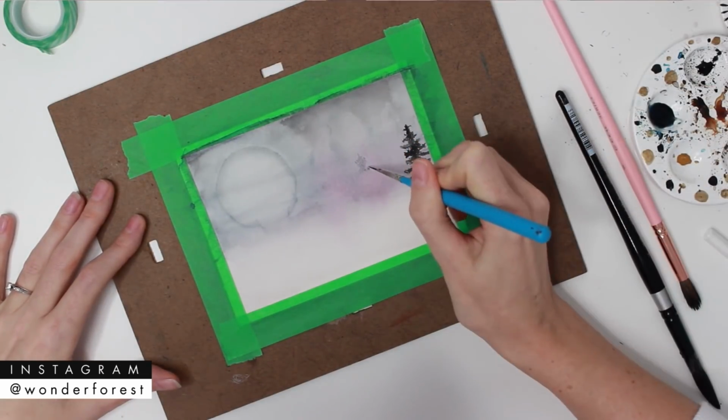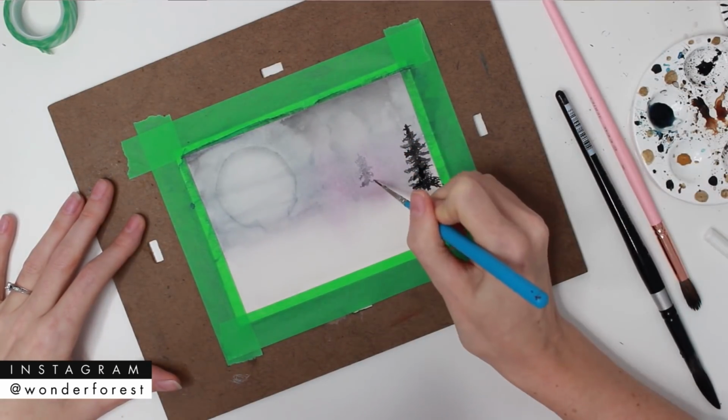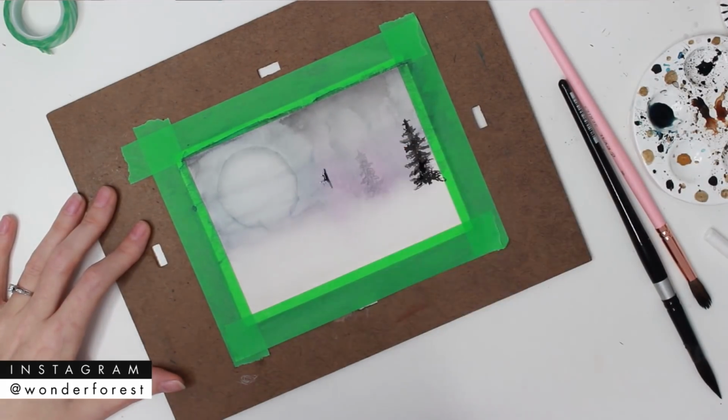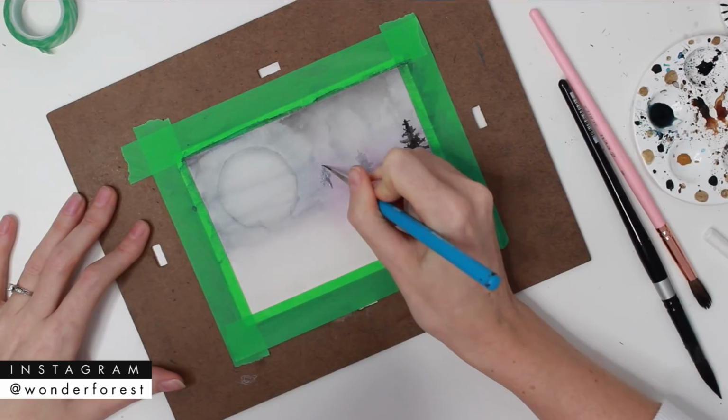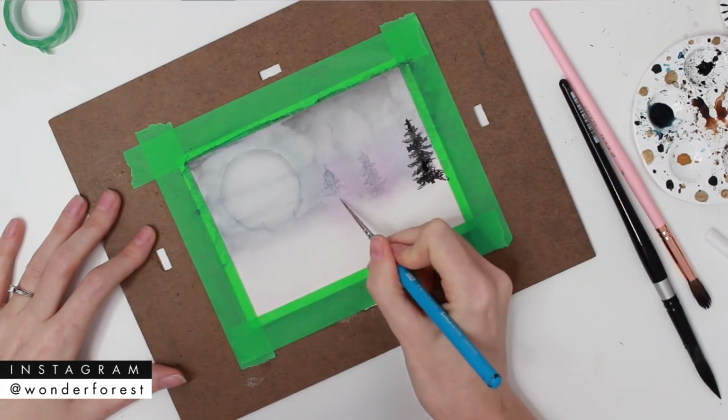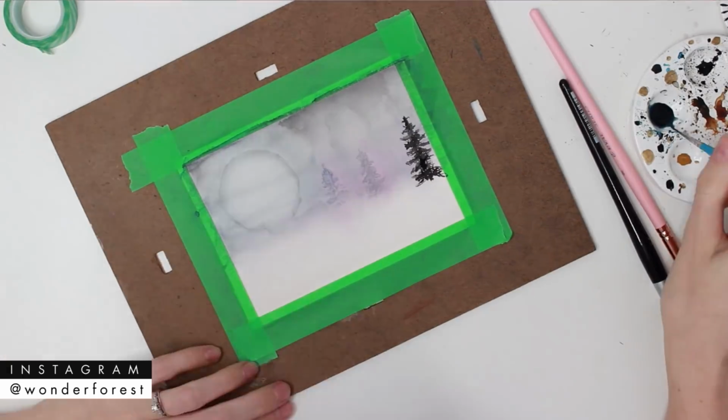And then any tree like this one that's going to be further in the background, I'm going to make a more diluted wash, so it's going to look a little lighter, a little more faded into the background. To do that, you're just going to add more water to your paint for the background images.